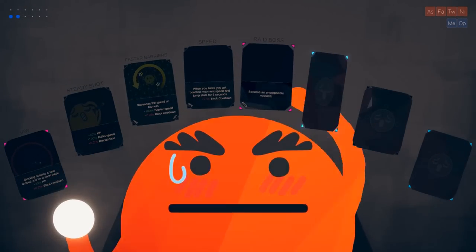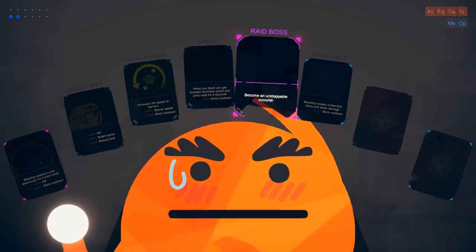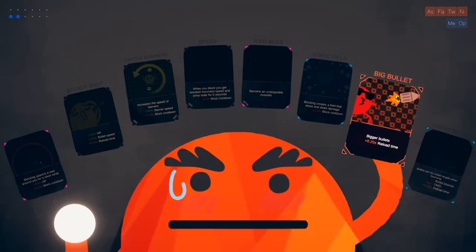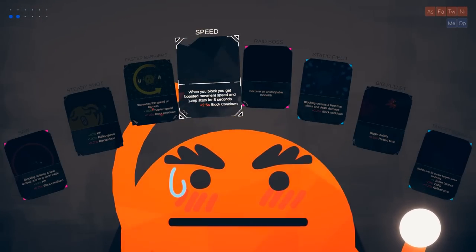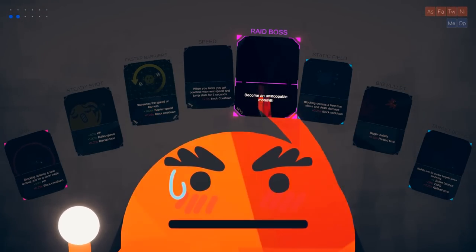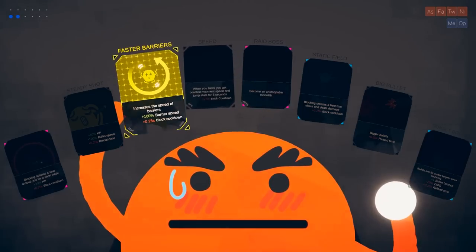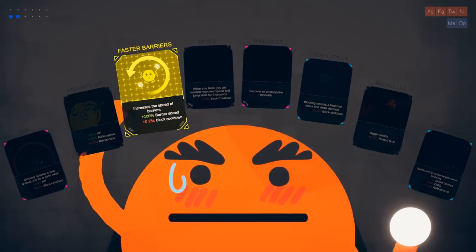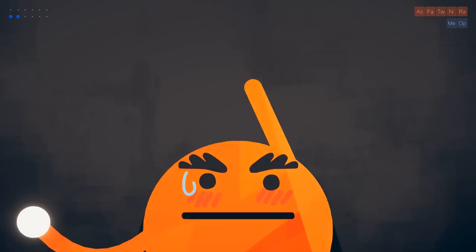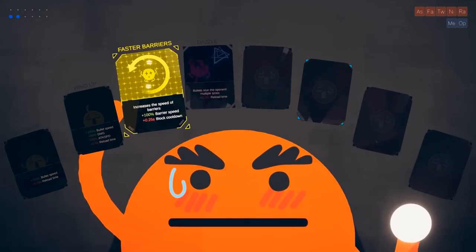Faster barriers. Oh, raid boss becoming unstoppable. Monolith. That's what I want. It slows you down a lot. Yeah, that's what I'm afraid of. But I feel like it's too cool not to take. It's very cool. Faster barriers is probably what you actually want, but... Yeah, but I gotta be cool. Hey, look, faster barriers.